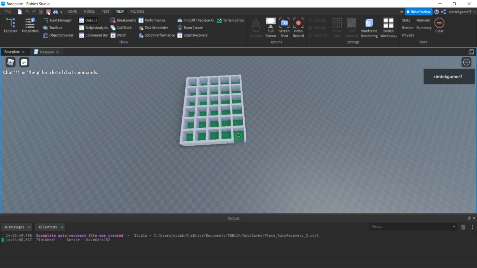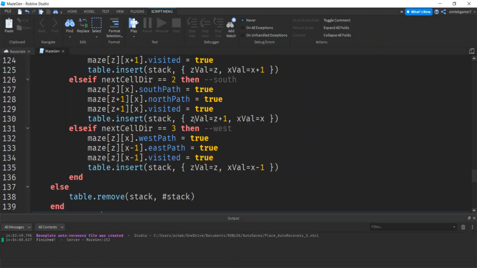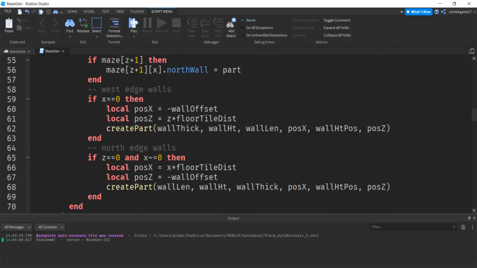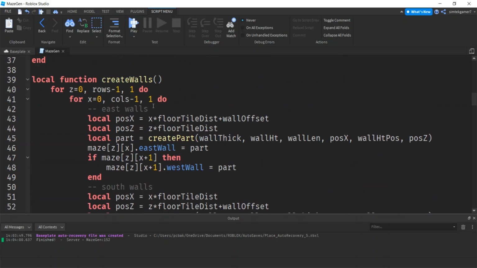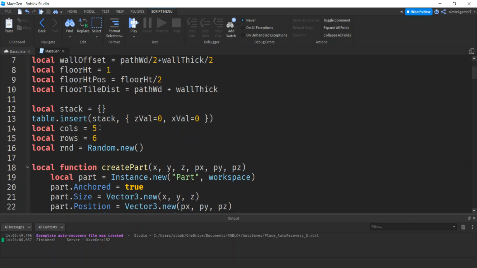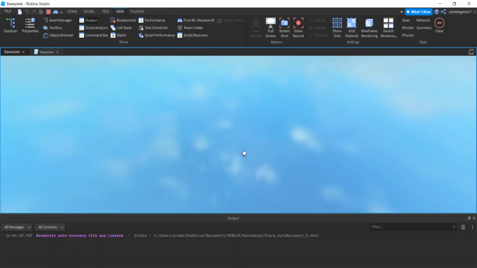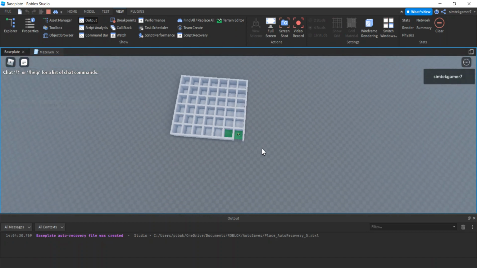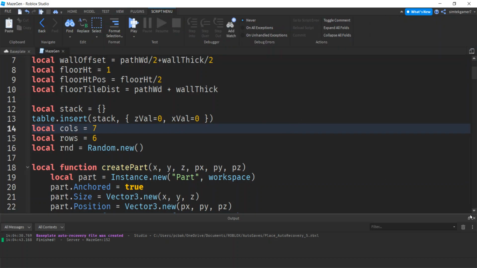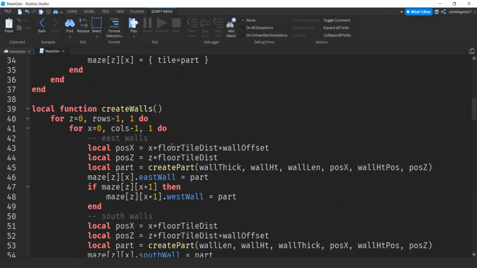Let's change the size of our grid just to make sure that we're not having any errors. There still could possibly be errors up here where we're assigning walls. So we just have to keep that in mind. I think I got everything right. But I'm going to change this column to make it bigger than the rows just to make sure we don't get an overflow error. Go ahead and play. Let's scoot up. And there you go. All right. Looking good. Let's remove walls and redraw the maze, and we're going to be done.